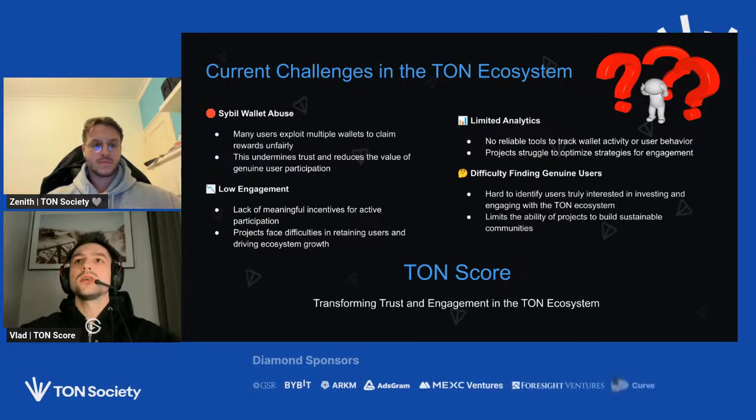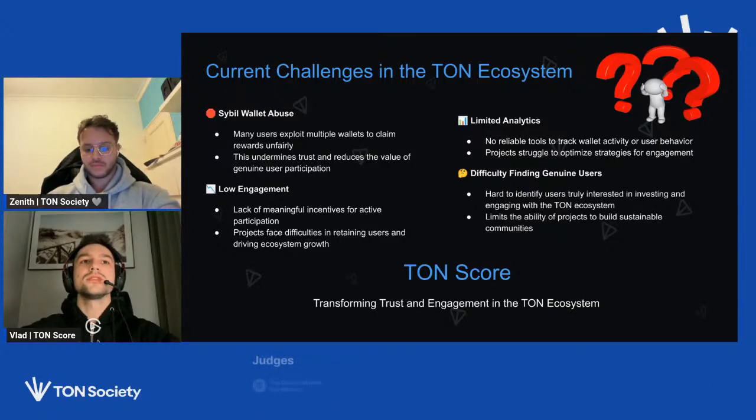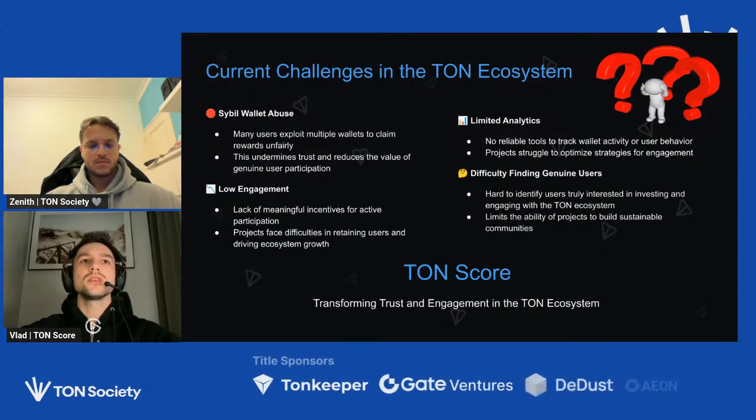The problem that I found working 9 months with the TMAs is the Sybil attacks, the fake wallets and the bots that dispute fairness in reward campaigns. This is what the previous guys already told. We're really similar in that. And the low engagement. Users lack strong incentives to explore beyond simple transactions. So basically, they're making the simple transaction in the TMAs, and after that, they are not learning about the ecosystem because they are not interested. And the data gaps. Projects struggle to verify users, analyze wallet activity, and reach real participants. These issues hold back adoption and limit the potential of the TON-based projects.